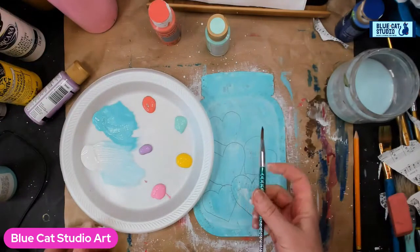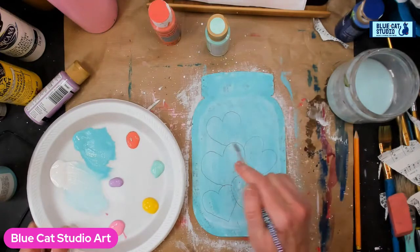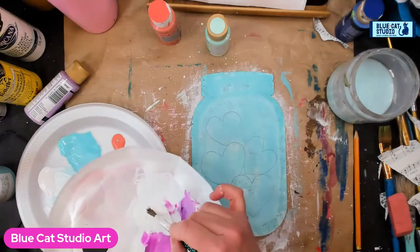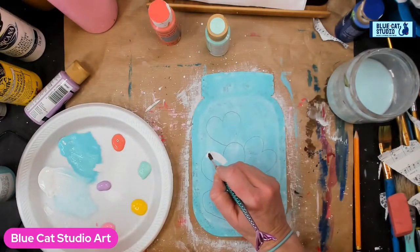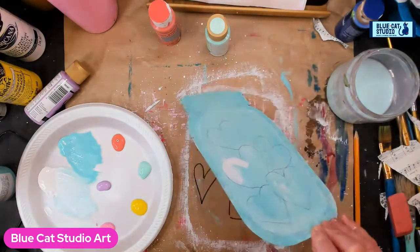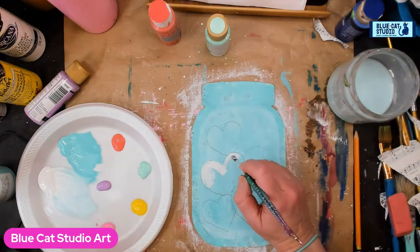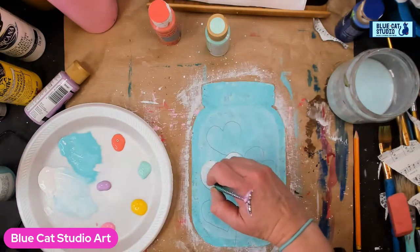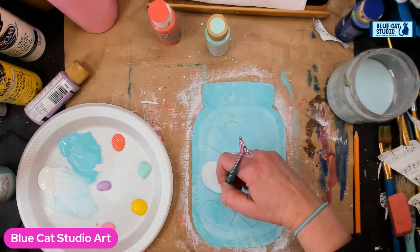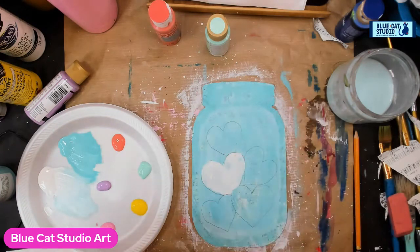All right, so grabbing a round brush, I think I want coral here. Do a little bit of white. Oh, you know what? Here's a perfect opportunity to use up more of that gesso. If you're just joining and you missed it, I started off by trying to gesso this. It's just a metal hanger thinger from the dollar store, but the metal was so slick that it wouldn't even take the gesso. The gesso was coming up like oil and water. They just didn't mix. So I've got some gesso left over, and I'm going to use it to prime the flowers, and that is going to help us big time in getting our colors in.